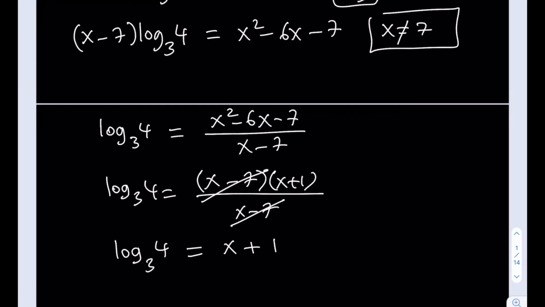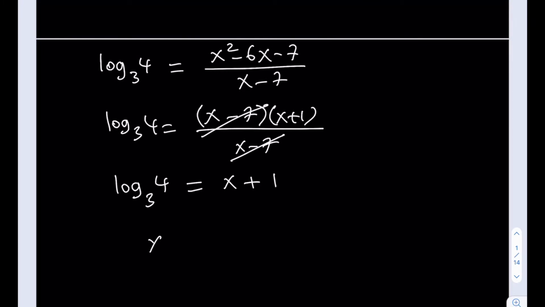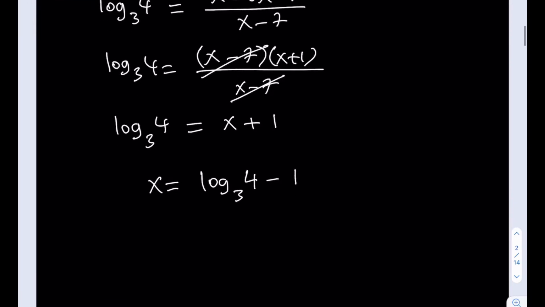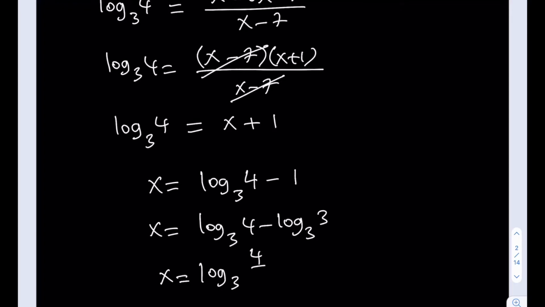Now remember that we're trying to solve for x here. Therefore, if you just isolate x, you're going to be getting x is equal to log base 3 of 4, minus 1. And then obviously I can just go ahead and write it down in a different way. If you consider the fact that 1 is equal to log 3 with base 3, and then using the quotient property of logarithms, I can just write this as log of 4/3 with base 3. So that's going to be one of our solutions.